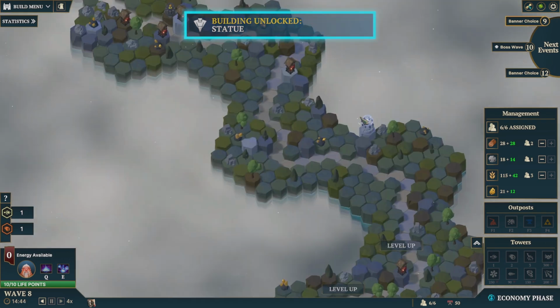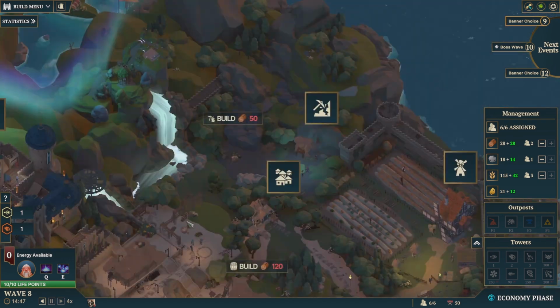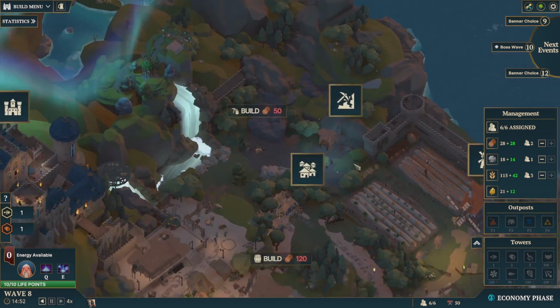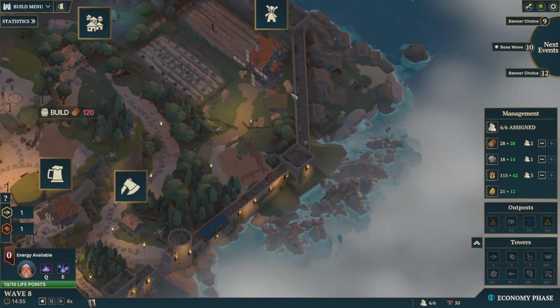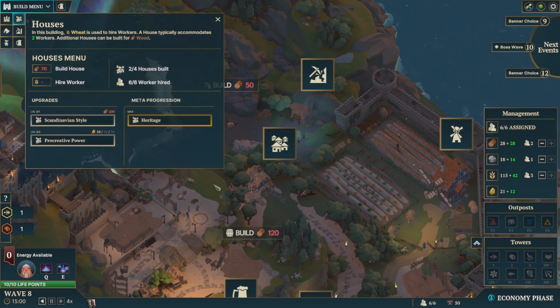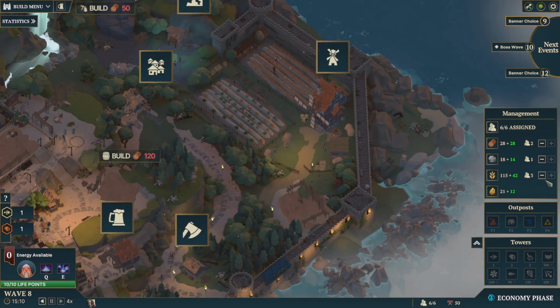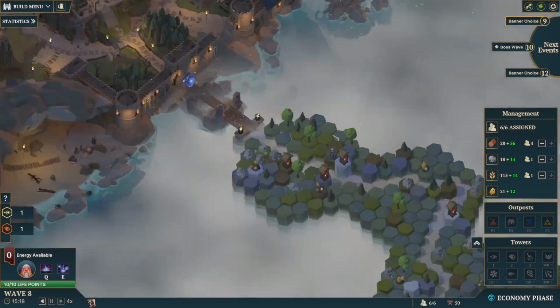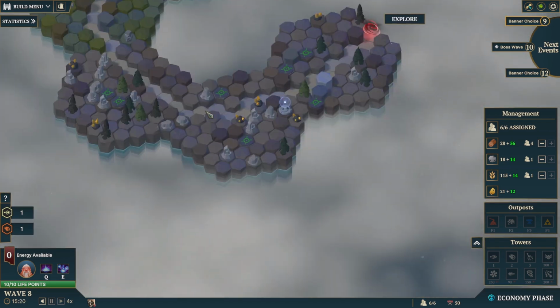Alright, we unlocked the building statue. Okay. I think that's something we can build now. Yeah, that's not something we can build right now. Yeah, that's this. Let's see here. We have enough to hire a worker, but we would need to build another house in order to hire that worker. So we can crank this down a bit and then crank this up here so we get some more wood. Yeah, I think that's fine.